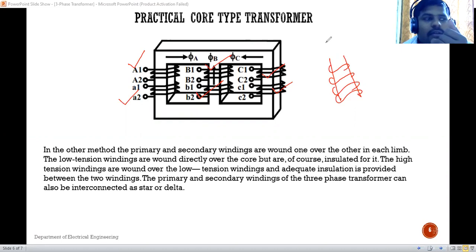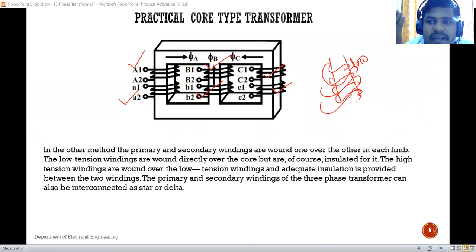Always the low voltage winding is wound over the core. कोरच्या भोवती आपण कोणती winding use करतो? Always construct करतो low voltage winding, and some insulation is provided in between core and that low voltage winding, and above that low voltage winding we construct the high voltage winding. त्याच्यावरती काय केली जाते? हाय व्होल्टेज वाइंडिंग कन्स्ट्रक्ट केली जाते. राईट नो, ही लो व्होल्टेज वाइंडिंग असेल, याच्या भोवती परत आपण हाय व्होल्टेज वाइंडिंग कन्स्ट्रक्ट करतोय बाय युजिंग सम ऑफ द इन्सुलेटिंग मटेरियल लाइक पेपर insulation or it may be mica insulating material or it may be cloth insulating material.